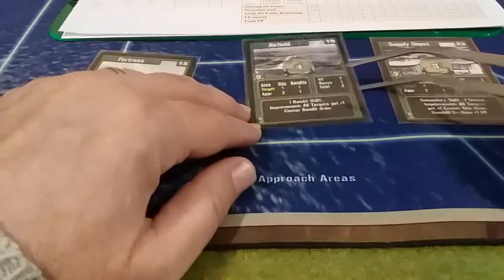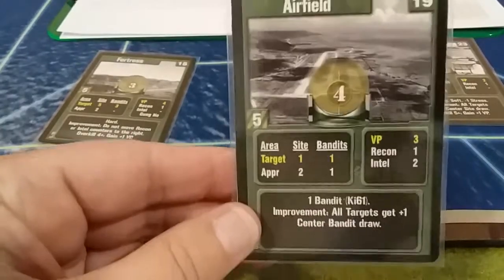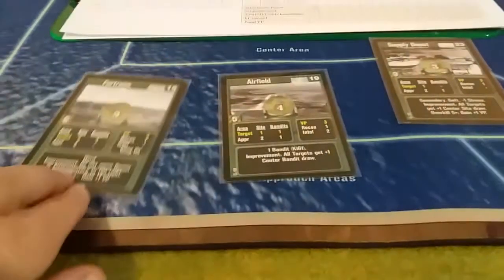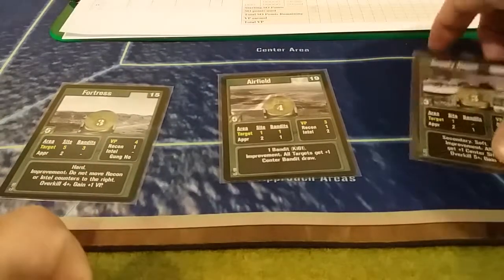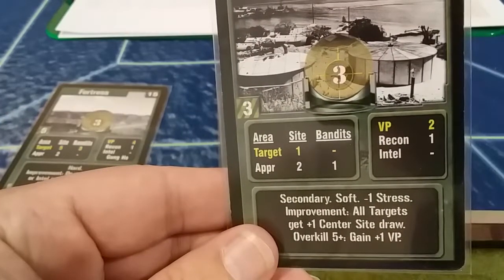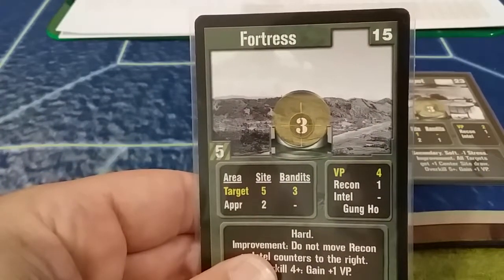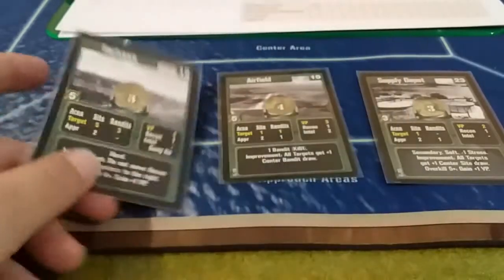Okay? So now you think, well, yeah, it's a meaty target, but it's not all that bloody bad. Except then we go to target 19. And it's the same sort of thing, but look at the bottom. Improvement. All targets get +1 centre bandit draw. Righto? So the fortress now has a potential 4 bandits in the middle. And then we go to the supply depot. And same again. All targets get +1 centre site draw. So now we have potentially 6 sights and 4 bandits in the middle. Okay? So that's the trouble with these sorts of things.